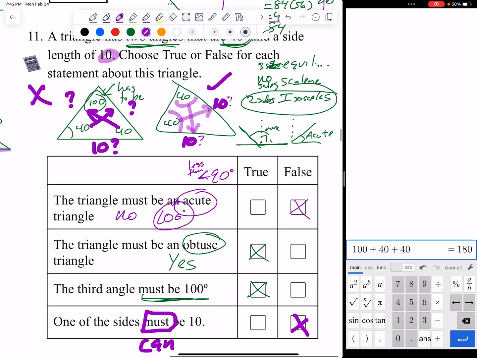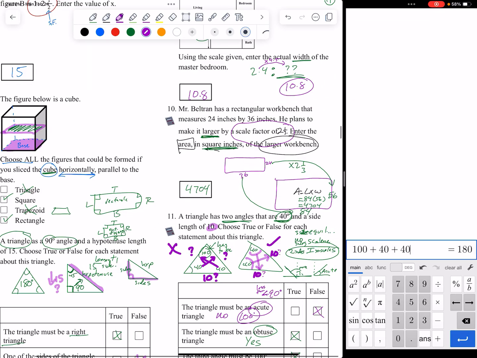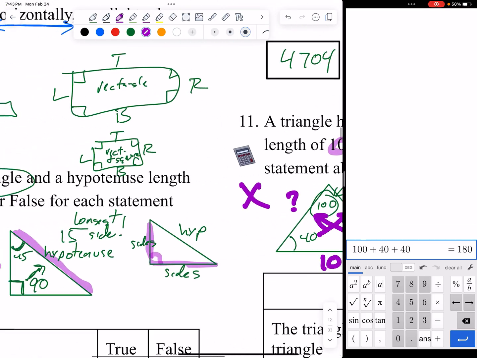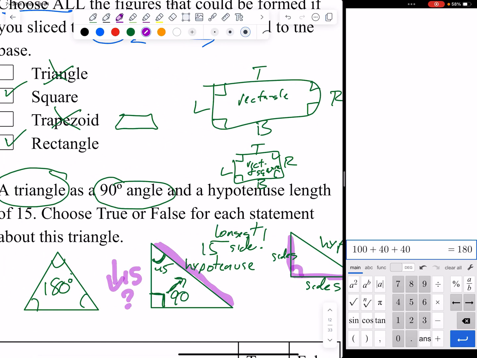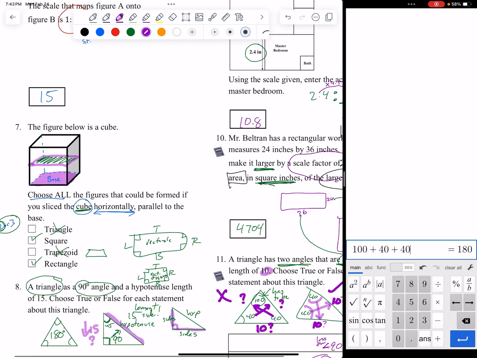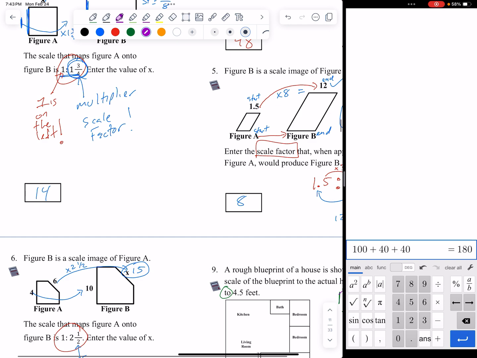All right, so that was it. Okay, so a couple things to remember, right? A lot of vocab right here. I had to throw in equilateral, scalene, isosceles, acute, obtuse. You have to know that triangles are 180. You have to know right triangles, hypotenuse. Wow, it's a lot of crazy vocab here. Most of this, though, I think you guys will be okay with, which is kind of good, right?